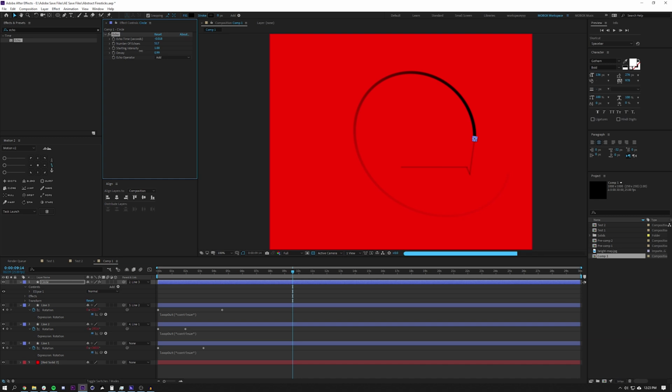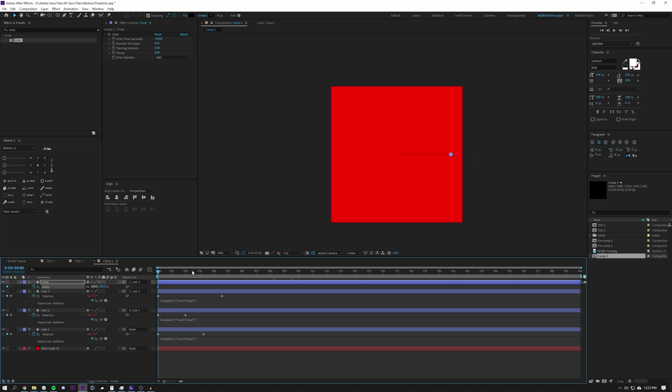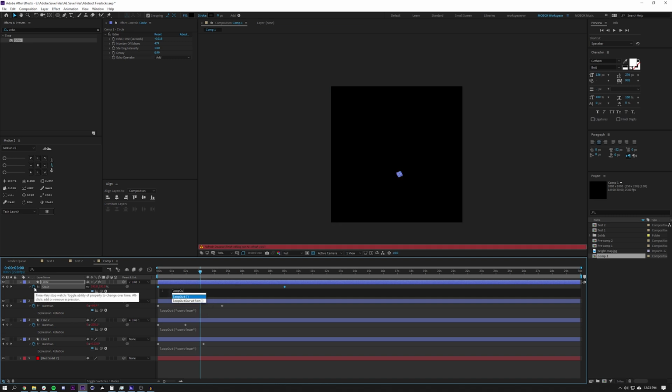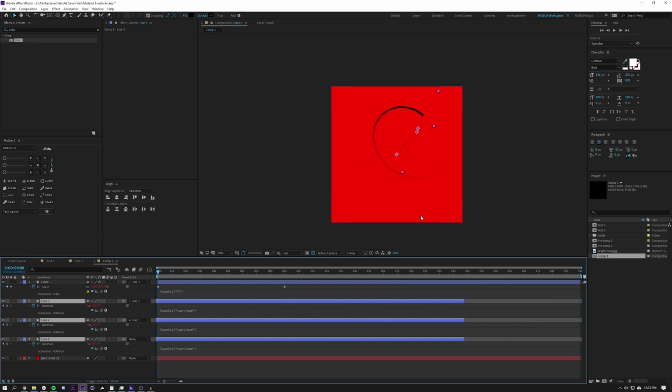So now I'm just going to reduce the number of echoes until it's kind of a smooth gradient out. And I'm going to hit S on the keyboard on the circle, and I'm going to increase the scale over time. And I could also hold Alt and set this to loop out, continue. So this will just continuously get larger and larger. And now I could start adding some overlays and effects. I guess the first thing I should probably do is drag these lines over, so that we're starting in a position where we don't have the starting point, because with the echo, you got that weird dot where the starting point is, which doesn't really look great.